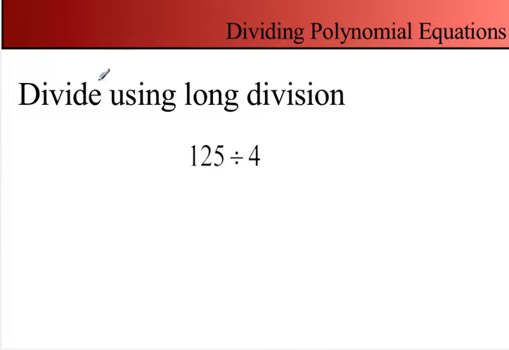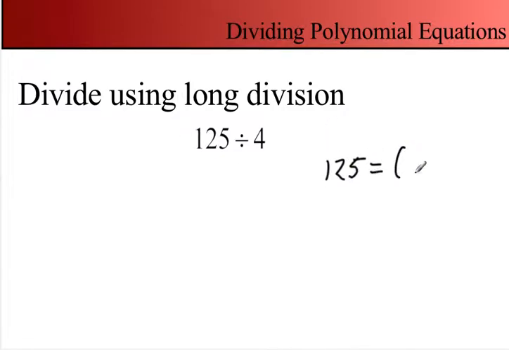If we're going to divide, let's go over how we divided back in grade 4. I'm going to divide 125 by 4. Now, you're used to just throwing that in your calculator, but if you didn't have a calculator, we want to say, well, how many 4s go in 125? Another statement would be that 125 is equal to something times something, and one of those somethings is 4. So 125 is 4 times some other number, and we want to know that other number. To solve for that other number, we would divide 125 by 4. So that's kind of what we're getting at when we divide polynomials.